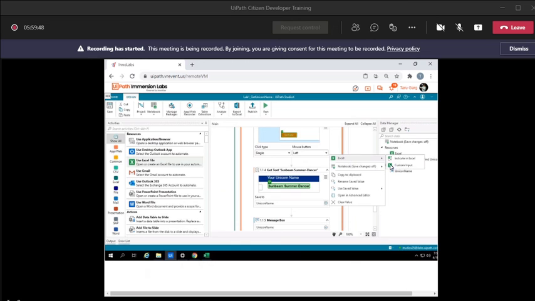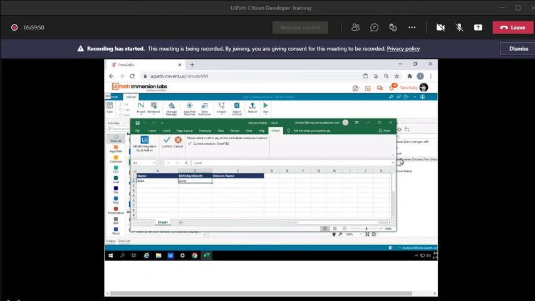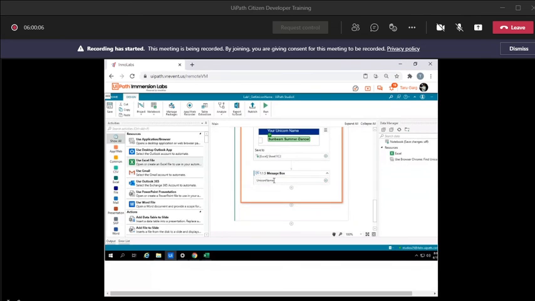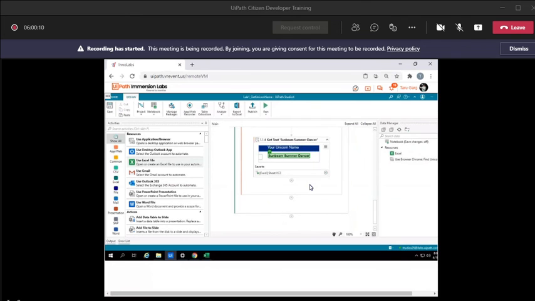Then we go to Excel, we indicate in Excel and we select where we want that name to be written, to be saved. So we select the unicorn name cell. We click on confirm and here it comes C2. And this time we do not have this variable, so we remove this message box.